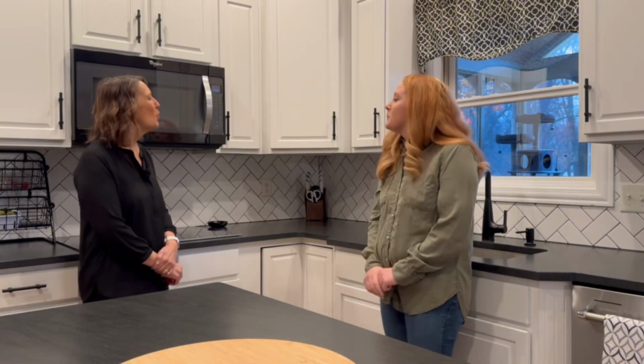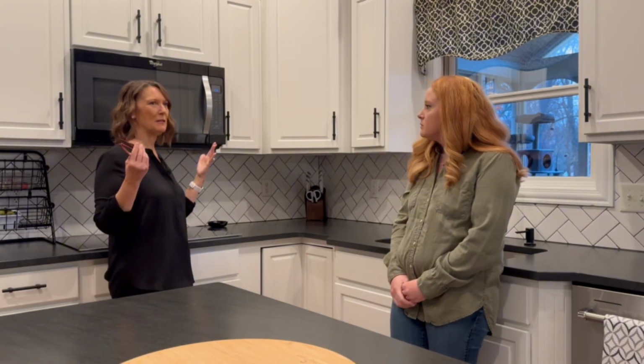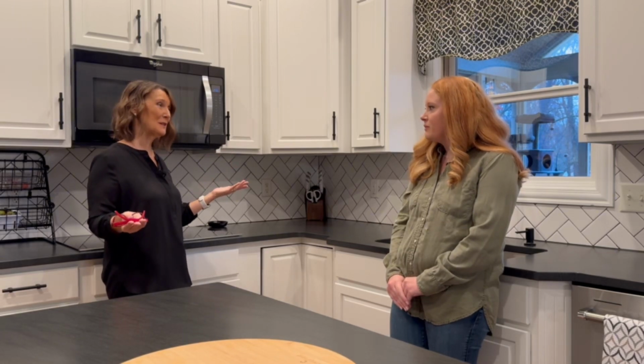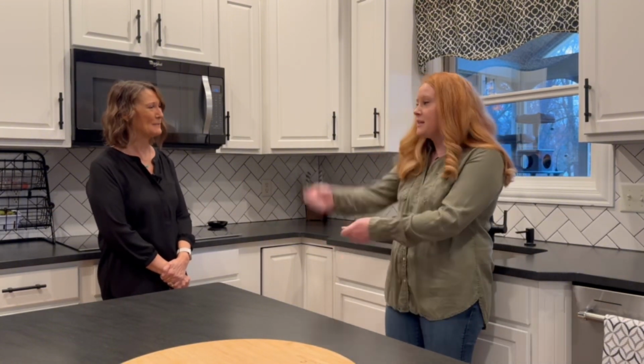Yeah. So what about the mess? Because when you see a painter come in, it can make quite the mess in your home. How do you keep the kitchen from being a disaster? So we have something called zip walls, which you really wouldn't know what that is. But anyways, it's basically an extension pole, and we attach our plastic. So we go from your ceiling and attach it to the ceiling and drop it down to your floors. So we basically make ourselves a huge bubble. That way all the dust stays in, and we'll block off the air vents because from learning, sometimes it will blow dust in a house.